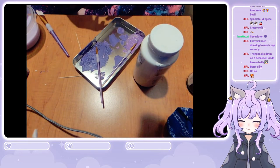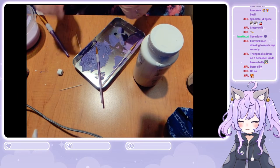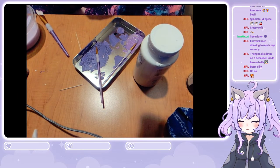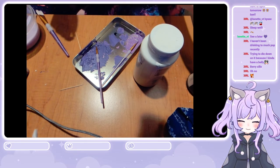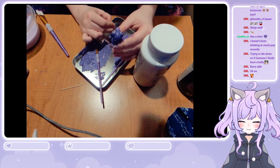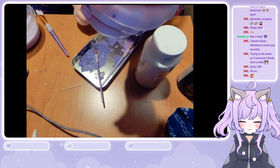All right, let me put some of this black down. I'd rather use one of my thicker paints for the outline of this. All right. Actually, that's too much. Put it back. Put it back.